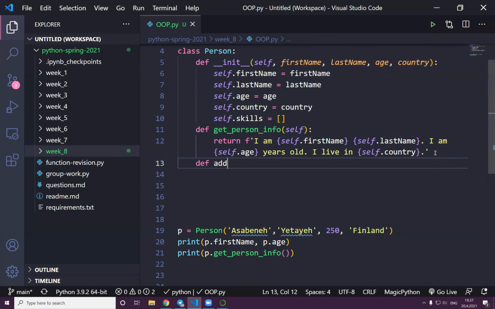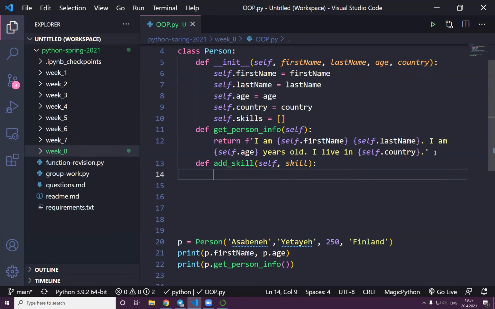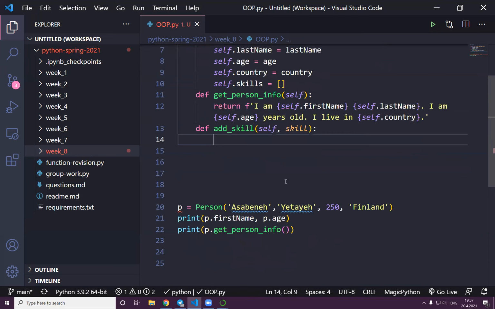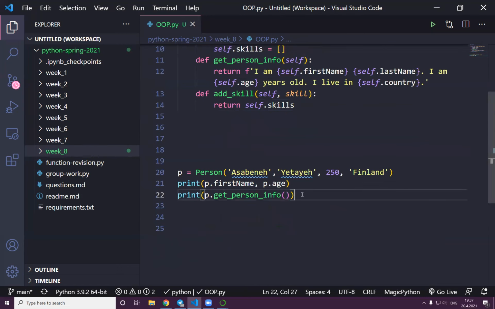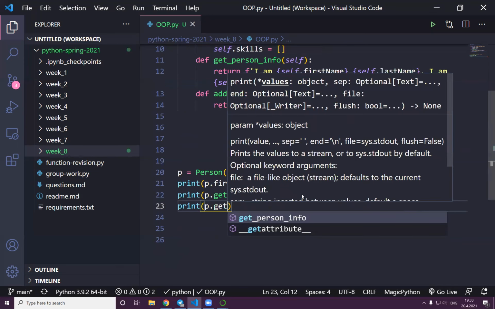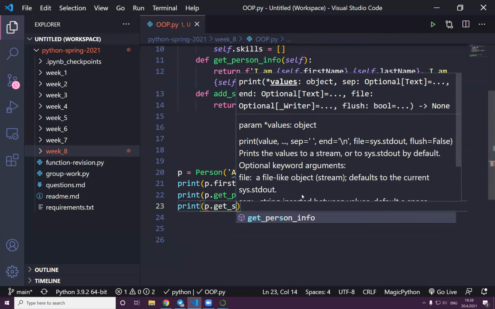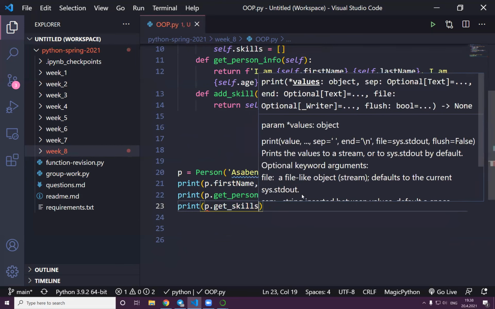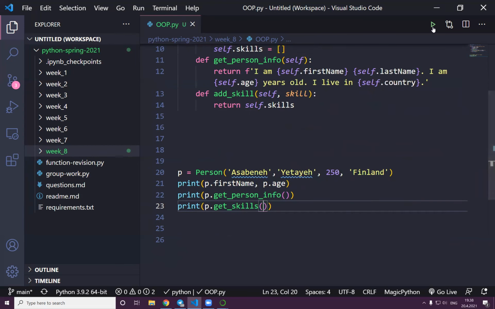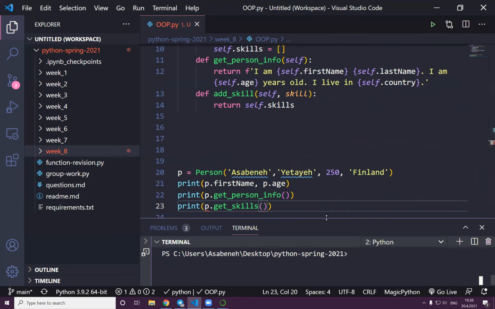Def add_skill, one by one, self and skill. Great. So how do we access the skills? First, let's return self.skills. Then print person get skills. I'm expecting an empty list.